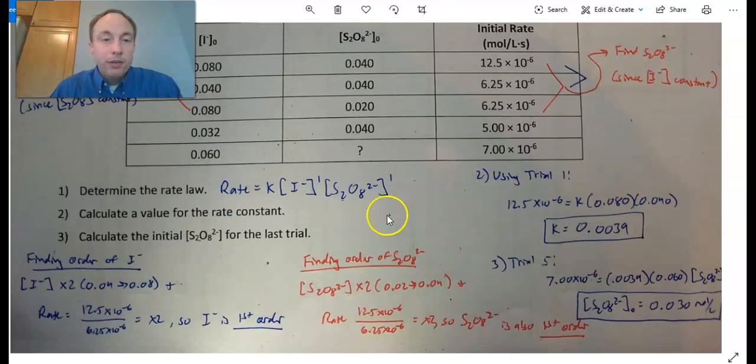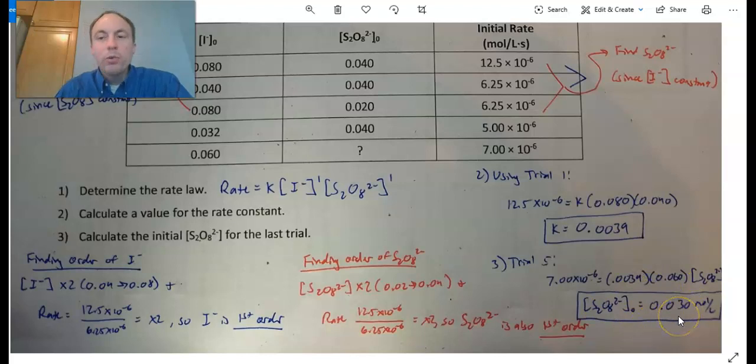Then we can figure out what our rate constant is. Again, I just chose trial 1. I plugged and chugged the rate, the concentration is given, raised to the first power in this case, and figured out the k value. Now the beauty of this is that we can use this rate law to figure out anything for any reaction. We can figure out how fast a reaction will go if we know the concentrations. We can figure out what concentration we need to go a certain rate. We can figure out the rate constant. So it's quite handy to have in your pocket. In this last case, we know the rate, but we don't know the initial amount of S2O8 that we started with, so we can plug and chug and figure out what that is.